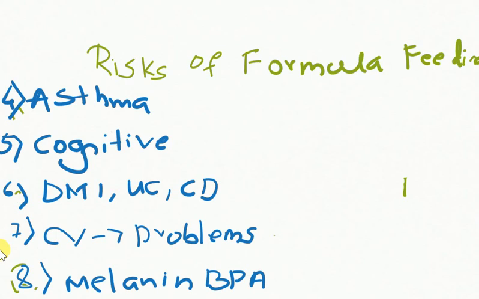So these are the important risks of formula feeding. One is increased risk of infections like Enterobacter sakazaki and Salmonella. And the increased risk of acute respiratory infections, diarrhea, otitis media, increased risk of GI infection, especially necrotizing enterocolitis which is very fatal. And the increased risk of allergies like asthma and other allergies. There will be reduced cognitive development, intelligence will be affected. And increased risk of chronic disease, inflammatory disease, diabetes mellitus, ulcerative colitis, Crohn's disease. And there will be increased risk of cardiovascular problems also.